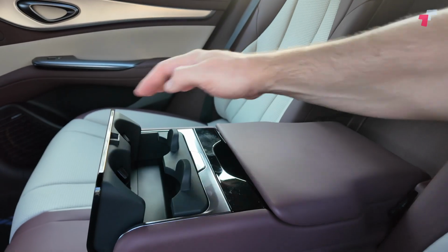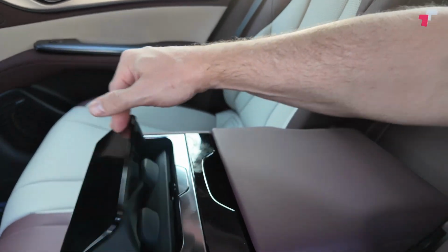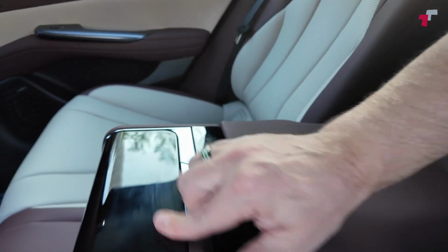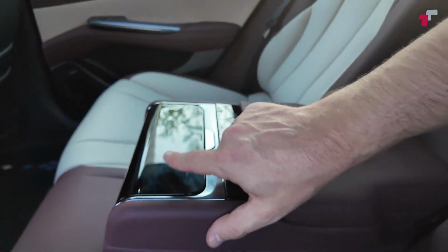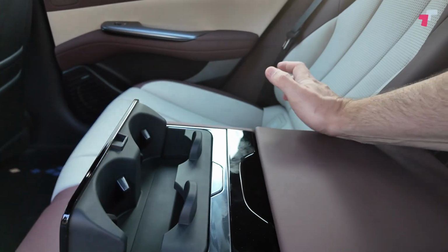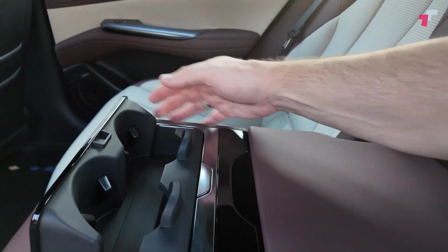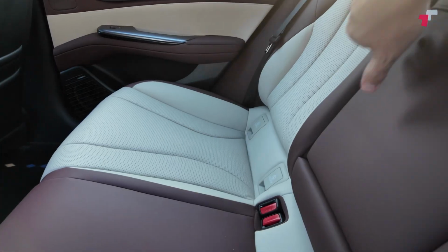And I like that, like nice soft opening. That's like super premium. Not the biggest fan of the gloss black finish. I think it would have looked nicer if it was color coded with the material. But like I say, that is a very nice smooth premium motion for opening that up.